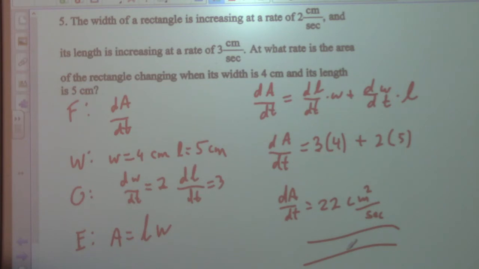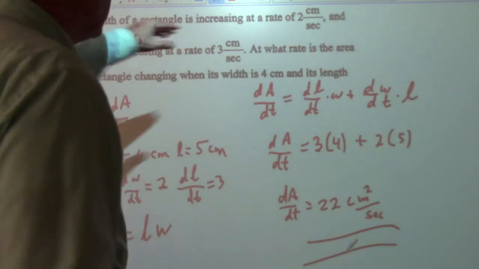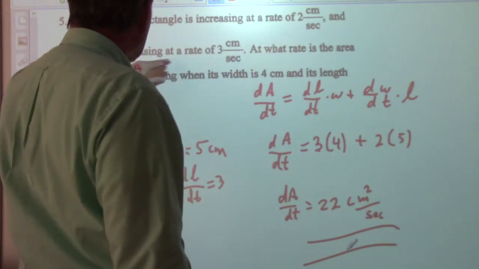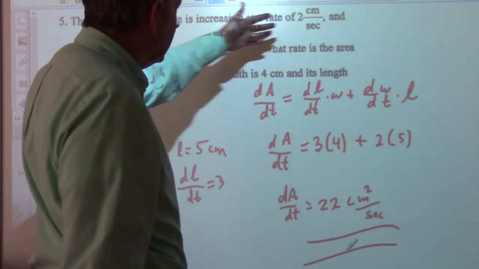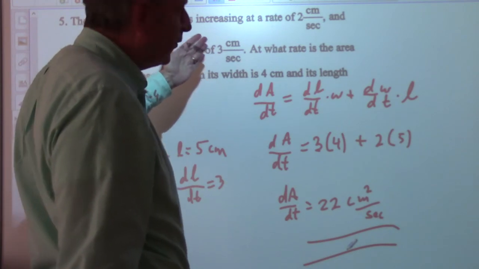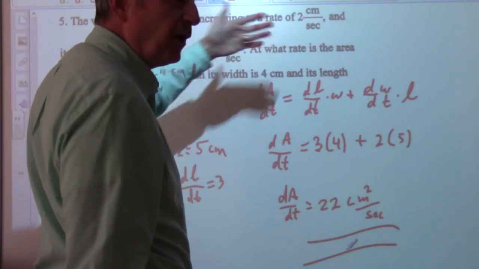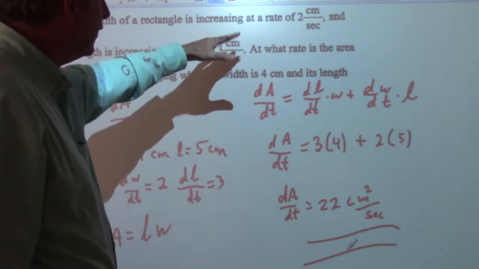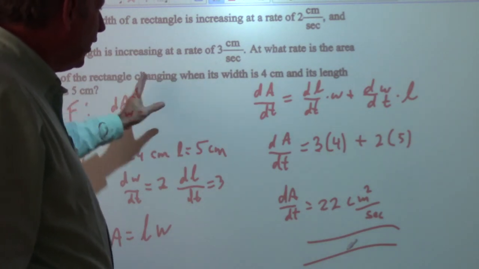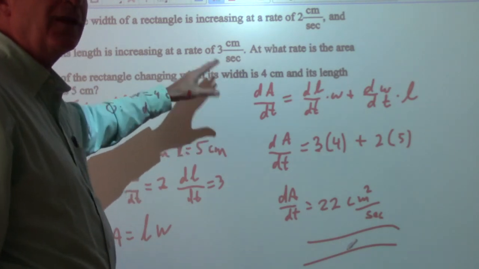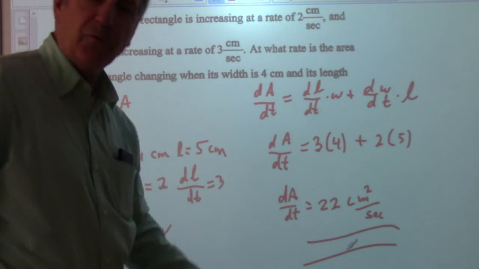Now, when I asked the question earlier, what should you notice about your answer? The answer I was looking for is that it should be a positive answer. This is one where I have a hard time understanding what's going on until I backtrack and consider our rules of calculus. My intuition tells me that if my width is increasing at this rate and my length is increasing at 3, the area is obviously going to increase by just multiplying those together, right? So 6 centimeters squared per second is what I would intuitively think, but it's not that, because what makes a difference is how large the actual width and length are at that time for that rectangle.